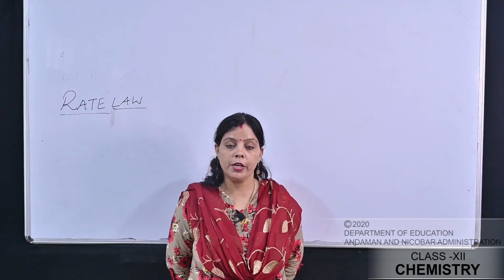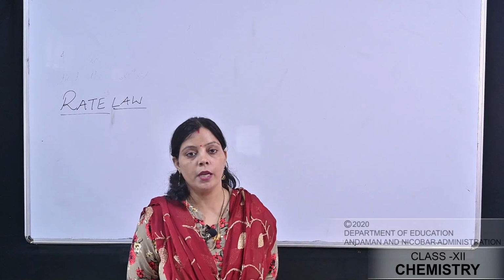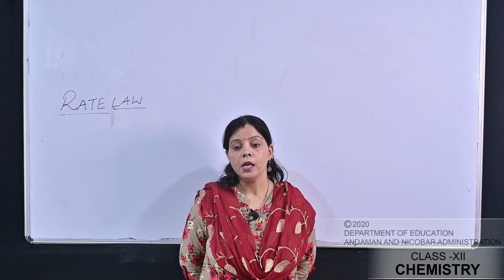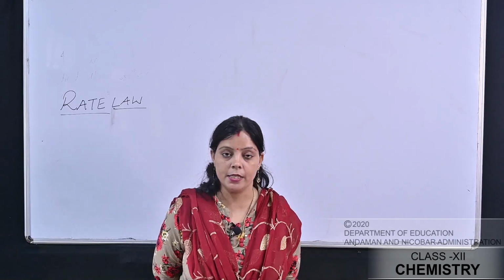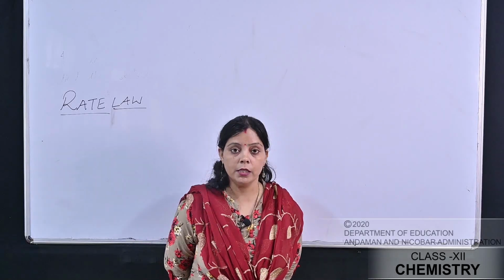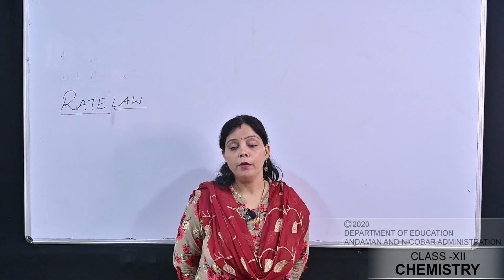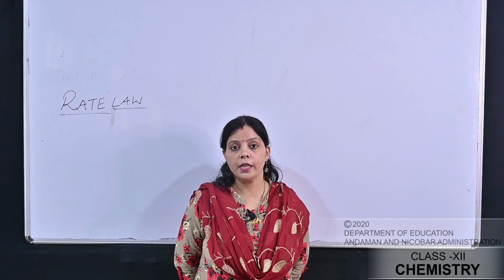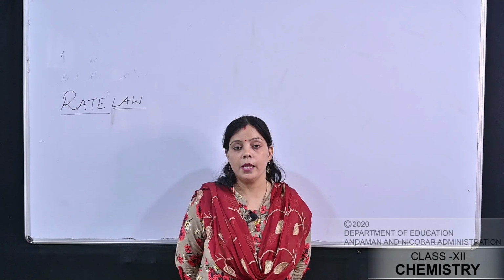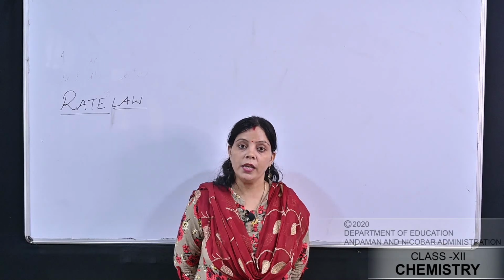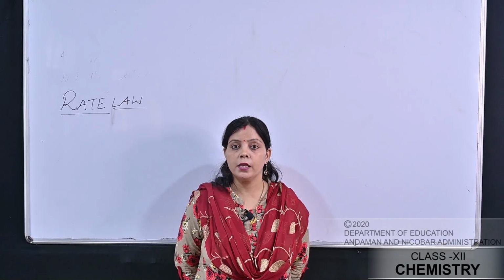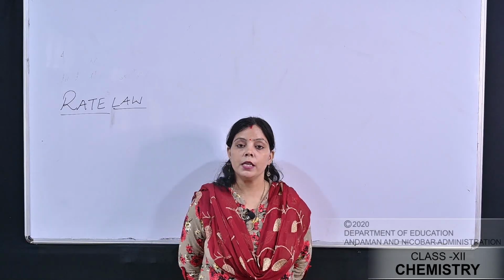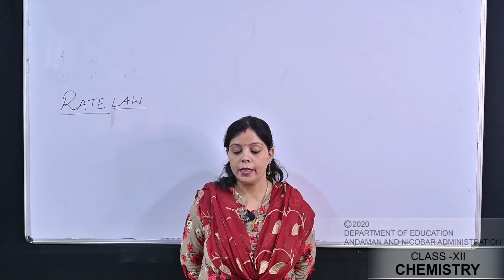But in the case of complex reactions, the reactions which take place in more than one step or involve more than 3 reacting species, the term molecularity has no significance, because the simultaneous collision between 4 or more reacting species is not favorable. In such a case, for reactions taking place in more than one step, each step is named an elementary step, and with respect to each elementary step we calculate the molecularity, and each elementary step involves the simultaneous collision between 2 or 3 reacting species.